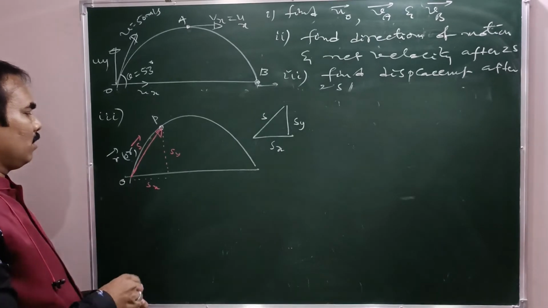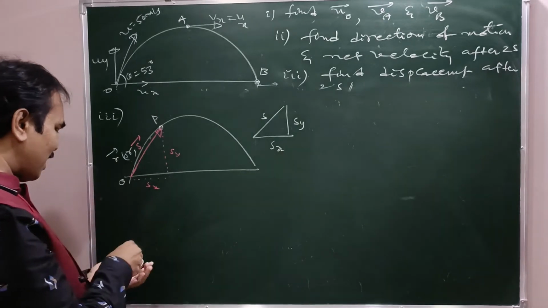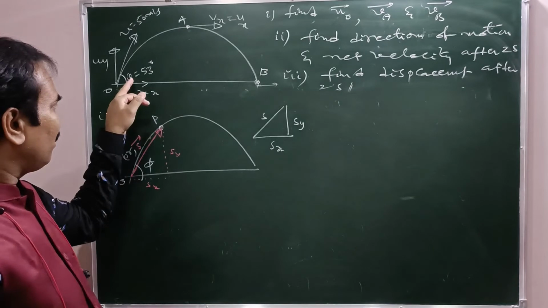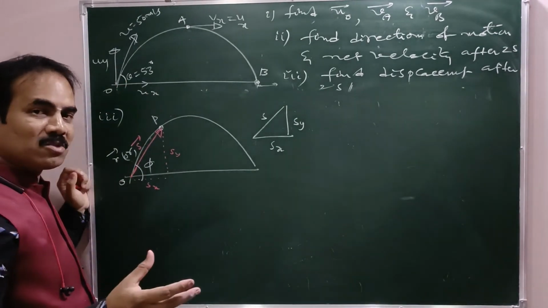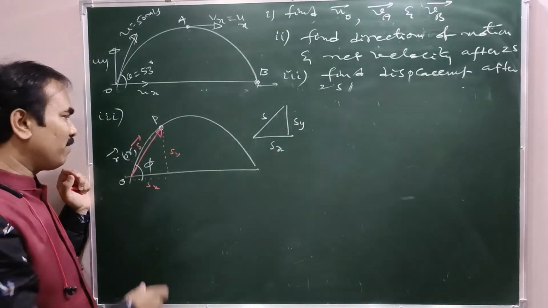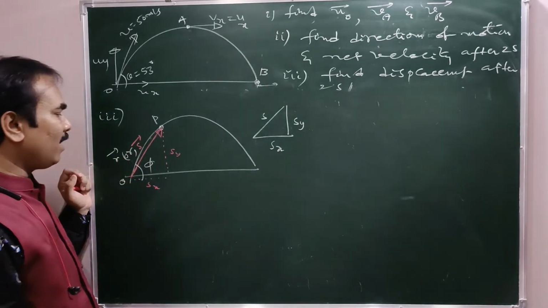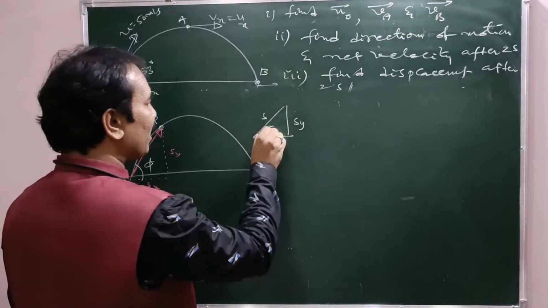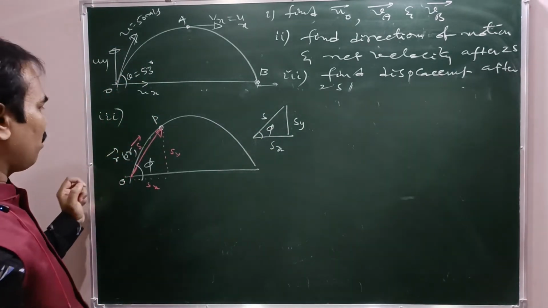Right? Now, the angle made by the displacement vector with the horizontal is known as the angle of elevation phi, which is other than the angle of projection, right? For direction of motion we have to take tan alpha, that is vertical component of velocity by horizontal component of velocity. But here it is not direction of motion. This is the angle of elevation. Angle of elevation phi: tan phi equal to Sy by Sx. See, this is phi, that is Sy by Sx, opposite side by adjacent side. Right?